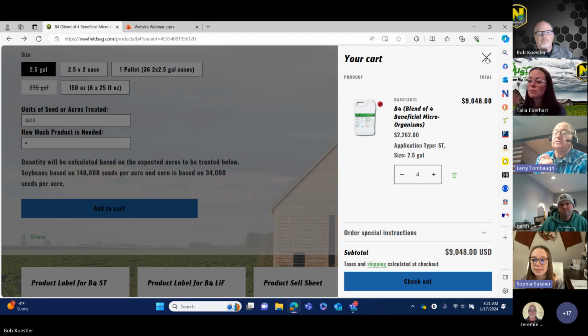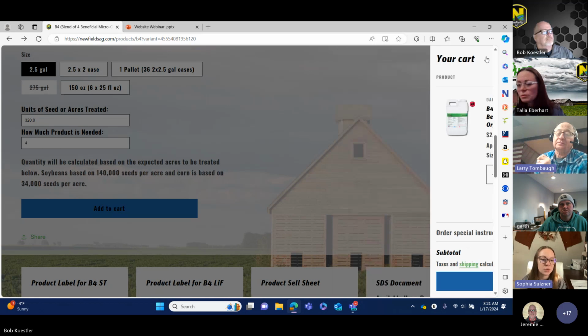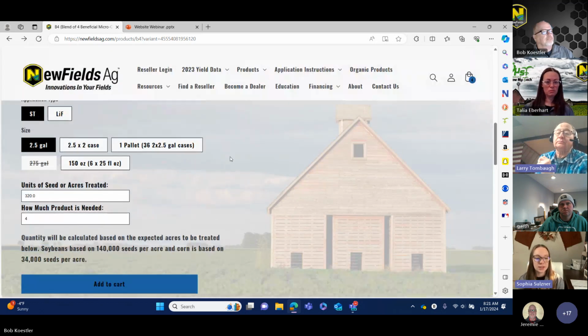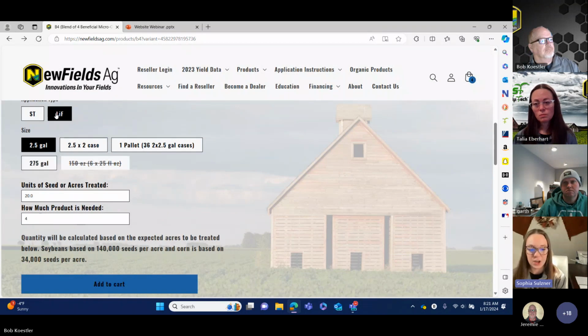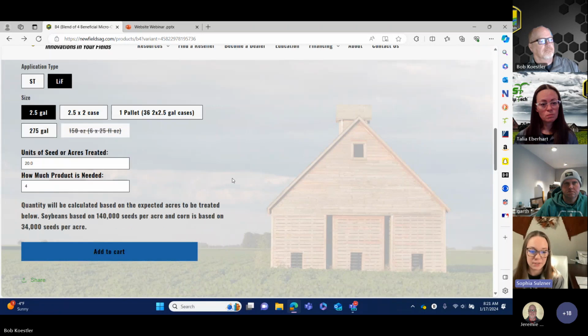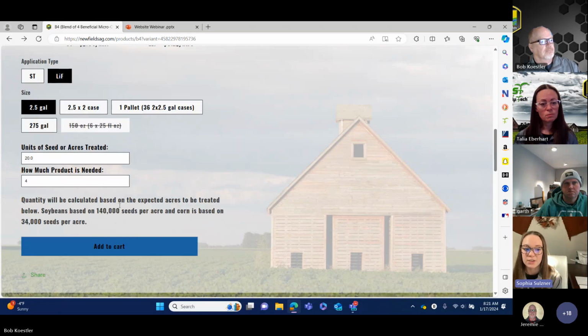Sophia, how do you distinguish between units and acres? So if you're doing seed treatment, obviously you're going to do units of seed, and if you're doing liquid and furrow, you'll likely do acres. Right underneath the calculator, it lists what we base our calculations off of. So if you're going for soybeans, obviously you've got 140,000 seeds per acre.